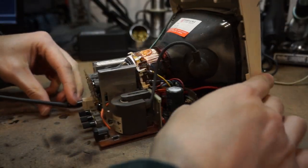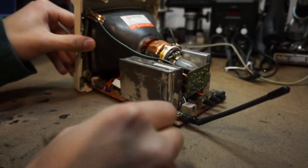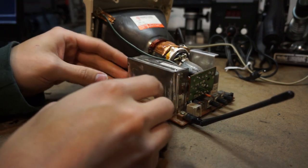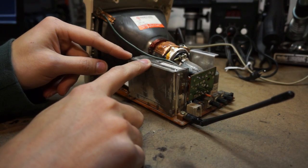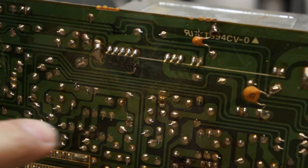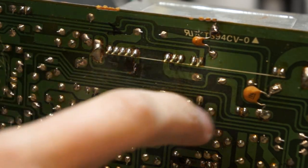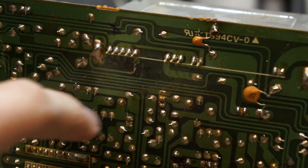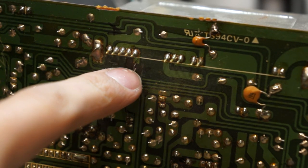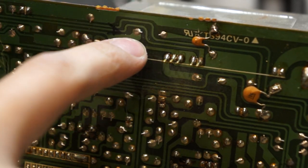This is probably one of the cheaper CRTs I've ever taken apart, but it's all right. It'll serve its purpose. So right here, I'm assuming, is the demodulator because the antenna goes right into it. So here's the bottom of the demodulator, and I've actually lied. I have already opened this up and checked if I could input composite. Now, right here, this little trace is the composite output of the demodulator.